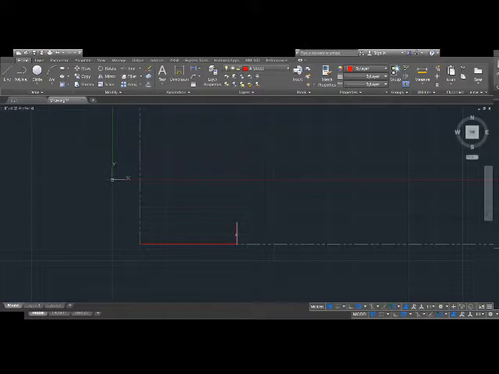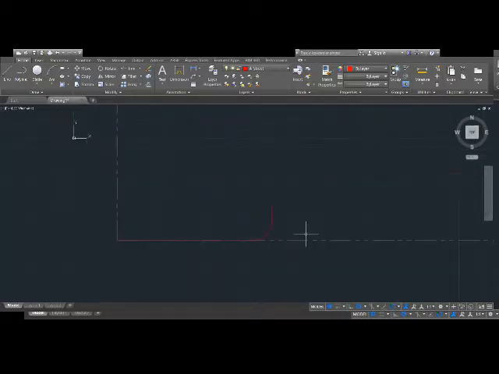So this is where you actually have to round it. Okay, here. So fillet, select first object or do a polyline or radius. So actually what I do is radius, because radius helps you know exactly what the curve is. So I click R, and then we're gonna specify the fillet radius. Select the first object, select the second object, and bang, it fillets.